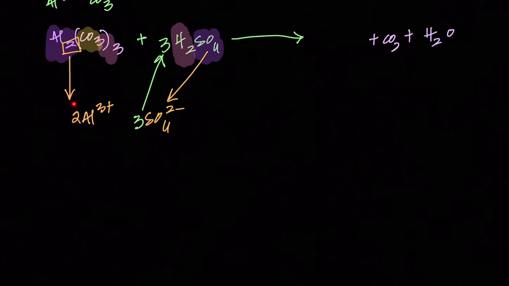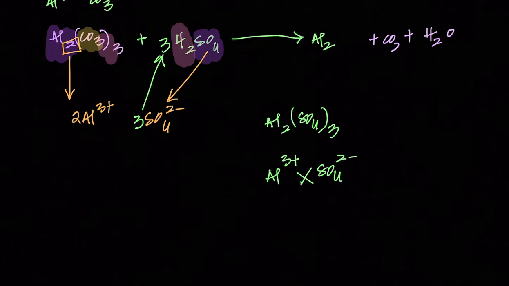No, this 2 was already present, right? We only insert the things that we are adding from our side. So 3 से ये 3 मैंने insert कर दिया. And then if you check this out, the formula is going to be Al2(SO4) whole thrice. The reason is you have 2 Al3 pluses and 3 SO4 2 minuses. Or if you want to go for the trick way, Al has a 3 plus ion, SO4 is 2 minus, cross multiply, you still end up with Al2(SO4) whole thrice.